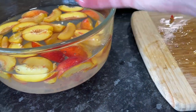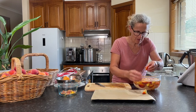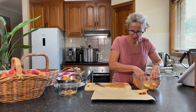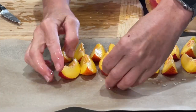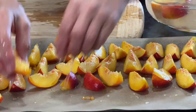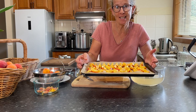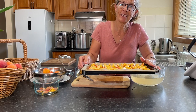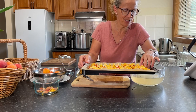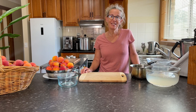So when you've got sufficient to fill your tray, you just need to line them up, give them a little bit of space — not too much — just so they freeze well without sticking together. When your tray is full, that just goes into the freezer so that they can freeze individually, and then you can pack them into a container and just grab those slices out as you need them.